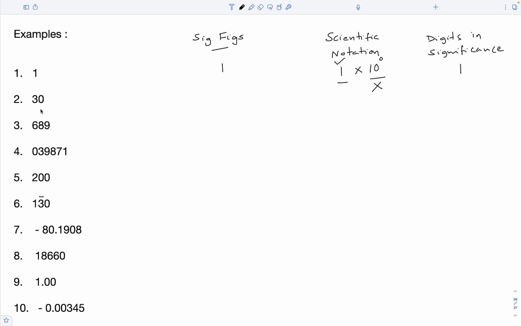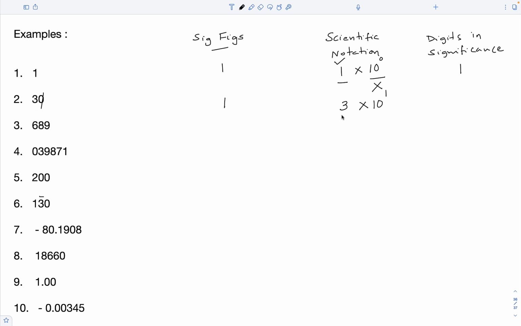In the second measurement, we have the number 30. Again, we have an integer with a trailing 0 but without a decimal point at the end. So by convention, that means this 0 is not significant. So in this, there is only one significant figure. But how do we convey the same by using scientific notation? I think we can write it as 3 multiplied with 10 to the power of 1. 10 to the power of 1 is 10. When 10 is multiplied with 3, you will get back your 30.